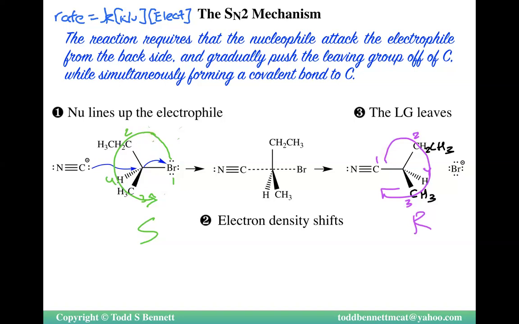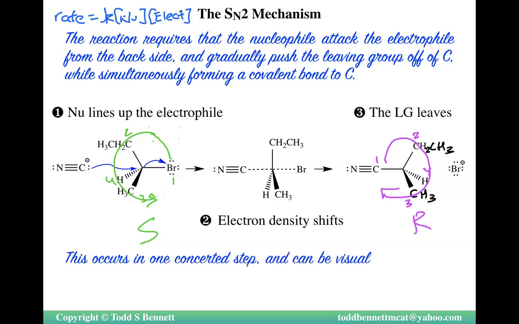So what does that mean? How is that even possible? Well, it depends on whether what you put on is a different priority. So if I put a group on here that suddenly isn't first priority. So if I substitute first priority for first priority, it has to go S to R, R to S. But every now and then you might displace a first priority to put on a second priority by the Cahn-Ingold-Prelog rules. And in that case, R to S and S to R wouldn't hold, but it still is inverted. It always turns it inside out on itself.